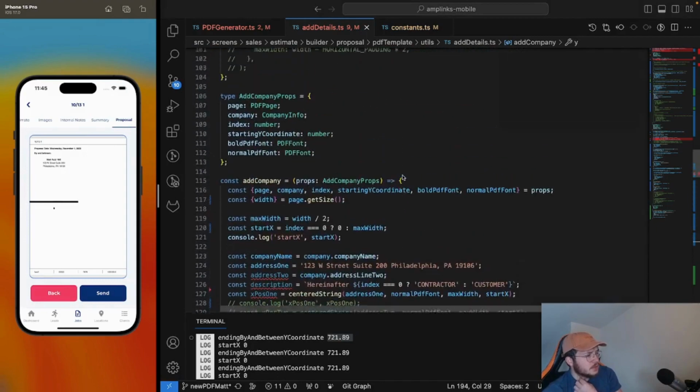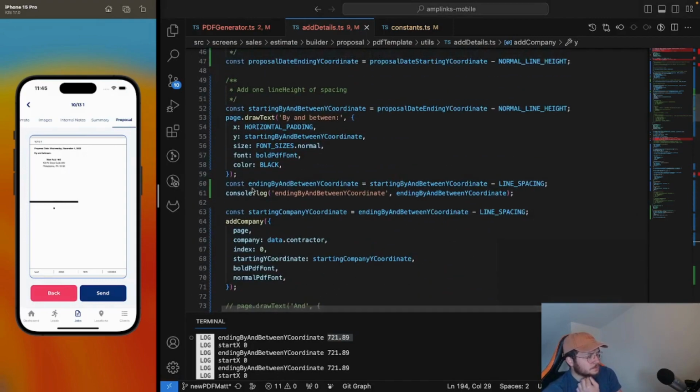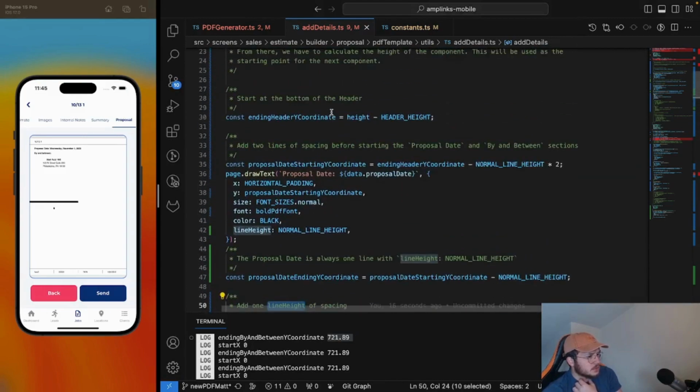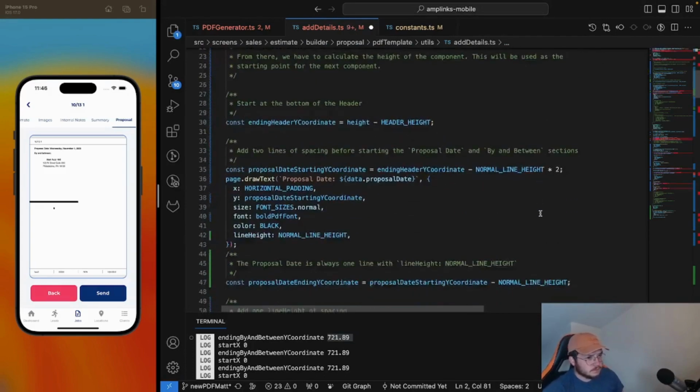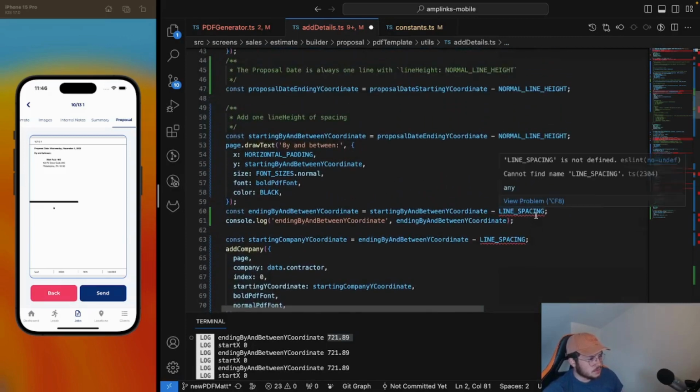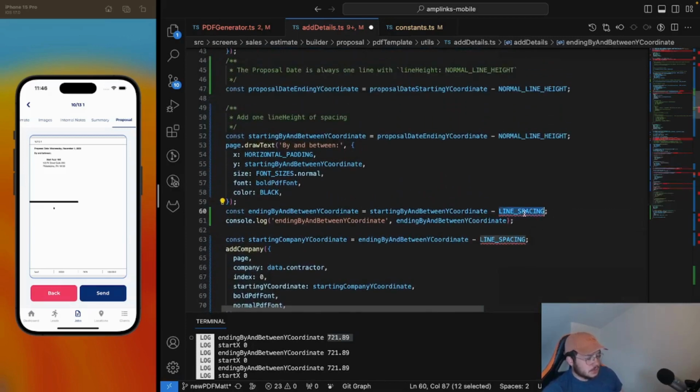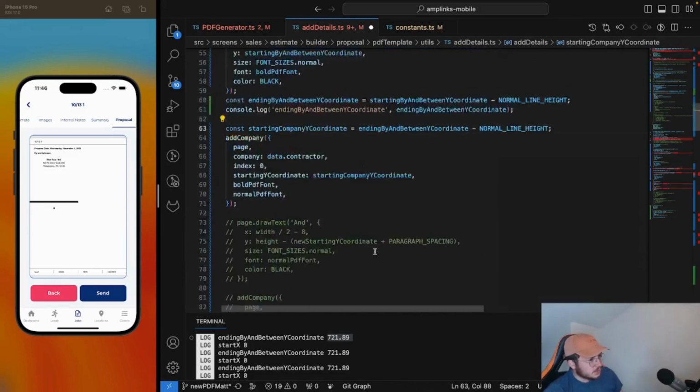Okay, so we are back up here. Add 1 line height, 1. So normal line height. We don't want line spacing anymore. We don't want this. That's gonna cause some issues. So what we want is normal line height, normal line height.